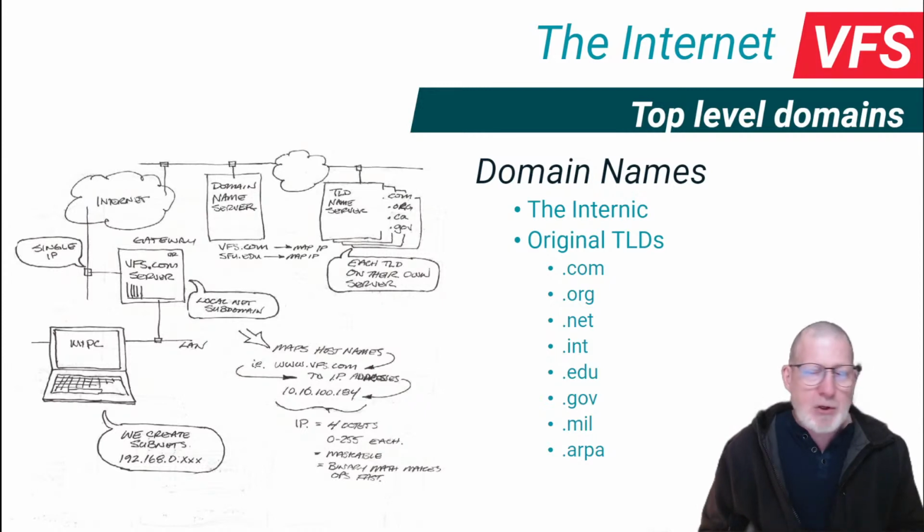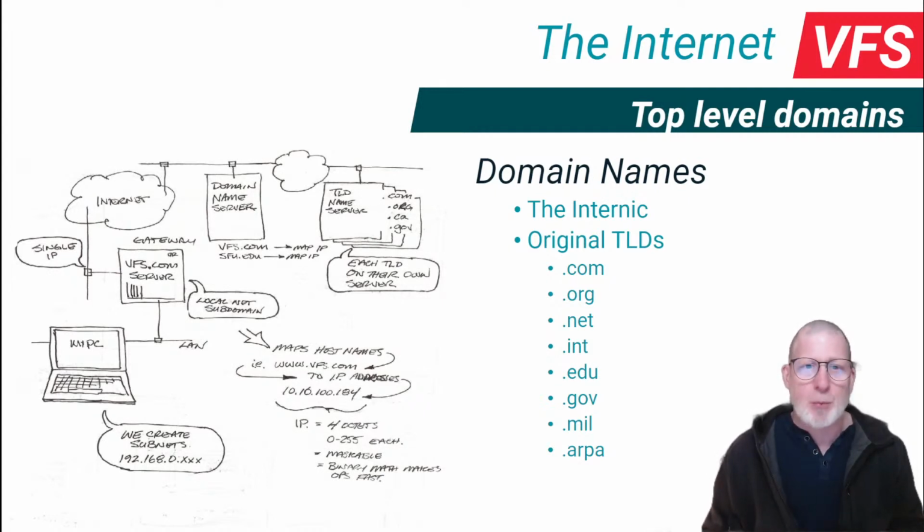From your machine, you're going to connect out to VFS's router, and VFS's router is going to connect out to the internet via its gateway, where we're going to look up things in a domain name server that's going to give us the closest content delivery network. That content delivery network is going to have a replicated version of our server or service, and that IP address is what's going to be handed back to us so that we can establish a connection between our client application and the final server or service we want to connect to.